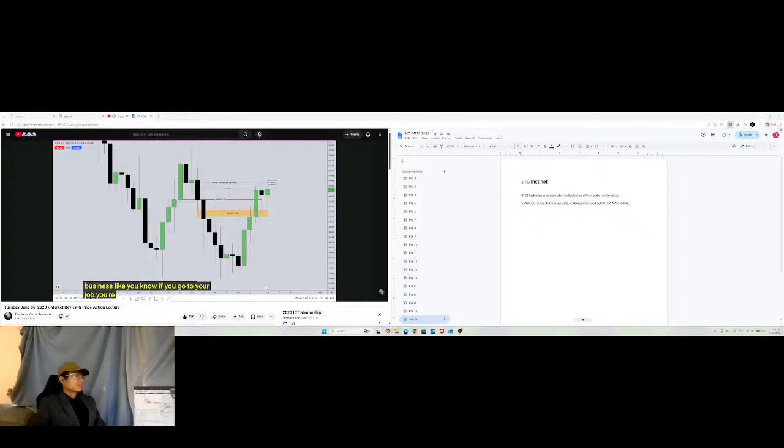If you go to your job, you're not changing what you're doing every single day. You're doing the same monotonous tasks all the time. And as a trader, that's what you're trying to do. You want it to be boring and monotonous. The best way I could communicate it was that 2022 model. I couldn't make another model simpler than that. And it's working in the hands of other people. Even people that just started following me last year got funded and are getting payouts and doing well. Some of them are trading their actual live money.